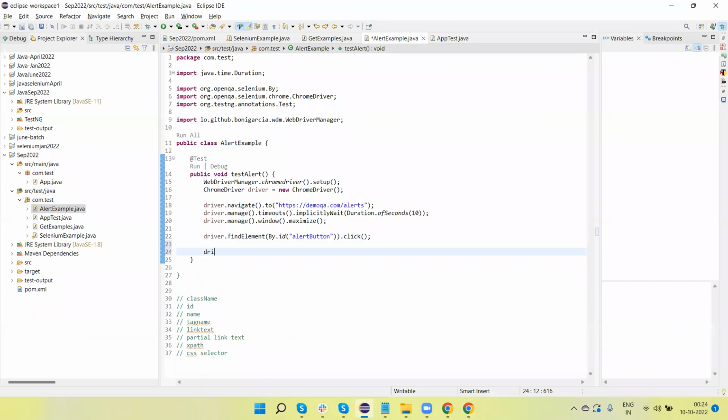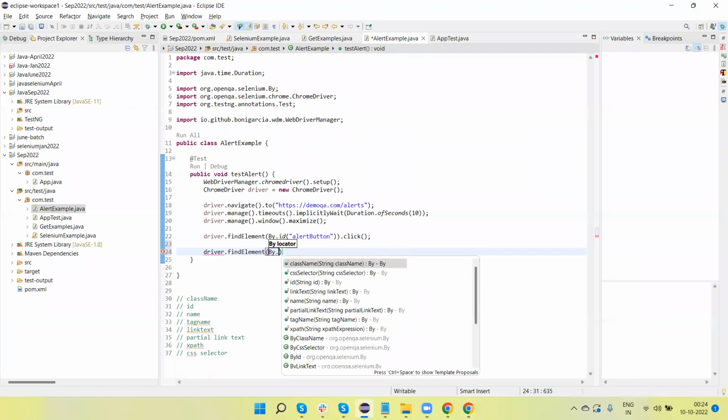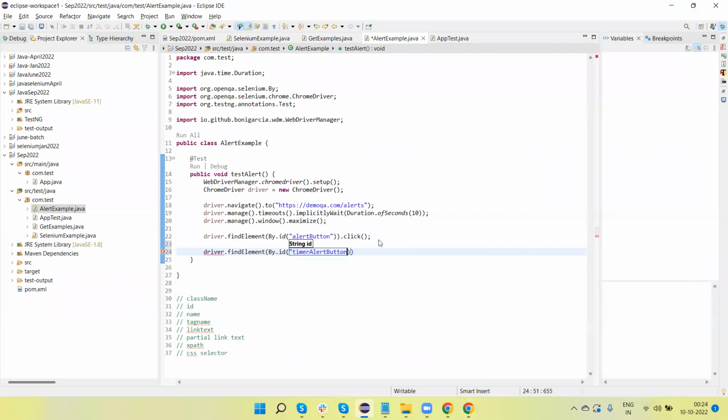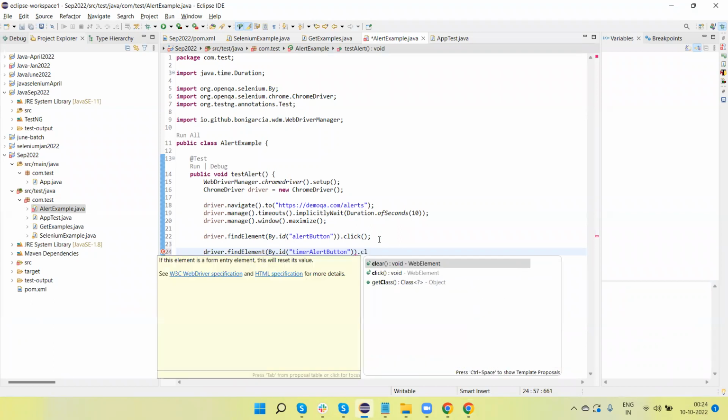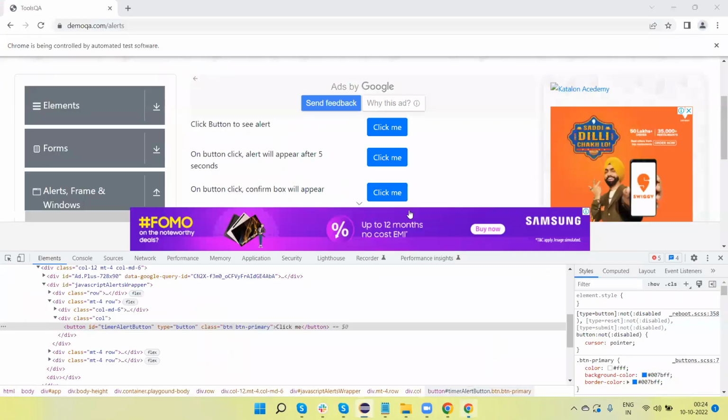Sadik, sorry to interrupt. Will there be a time when we'll have to test the JavaScript dialog box which just opened? Yeah, sometimes we need to test that if it is mandatory, but we need to handle that. We need to close that, right? This is not normal HTML code. Directly you cannot click here.